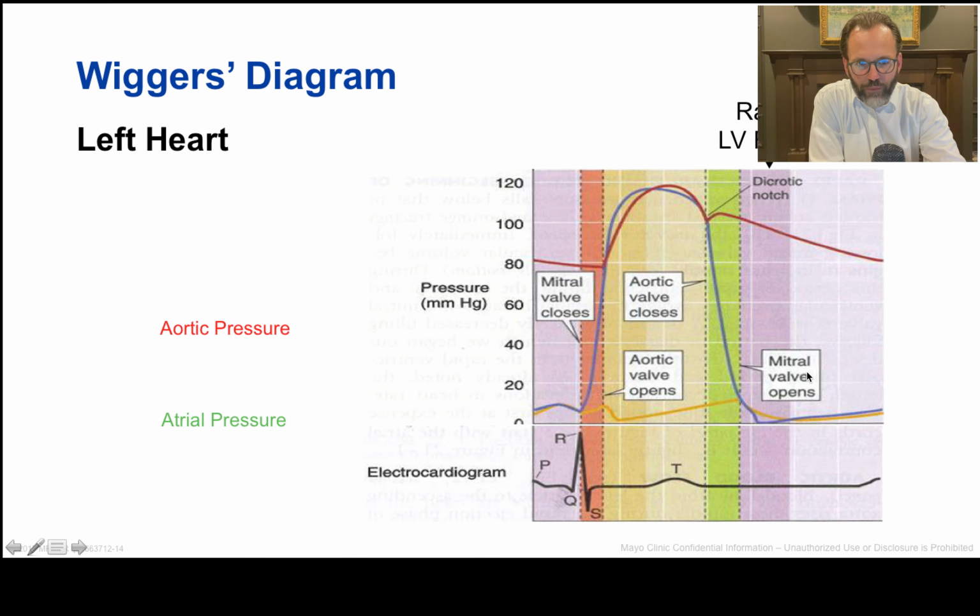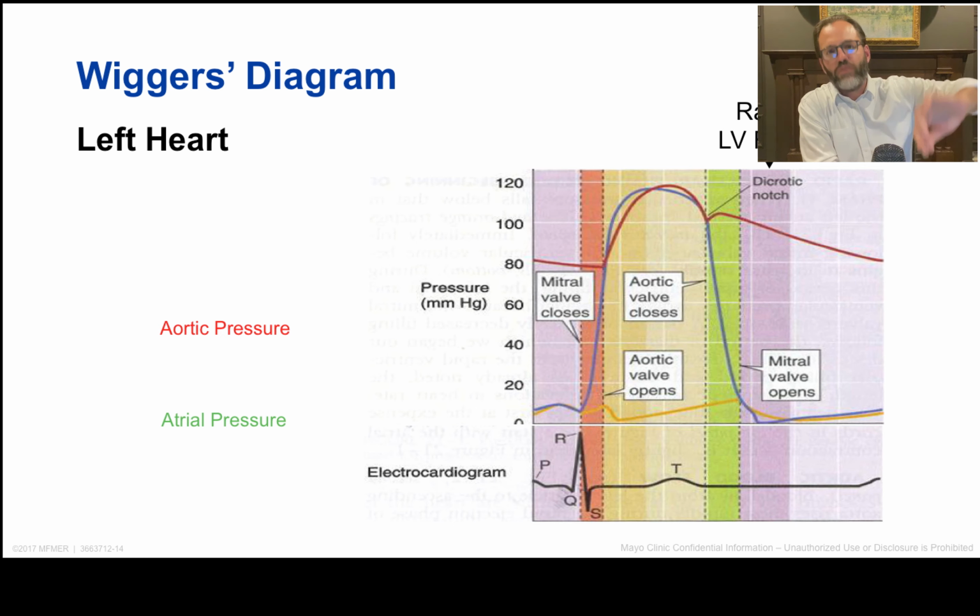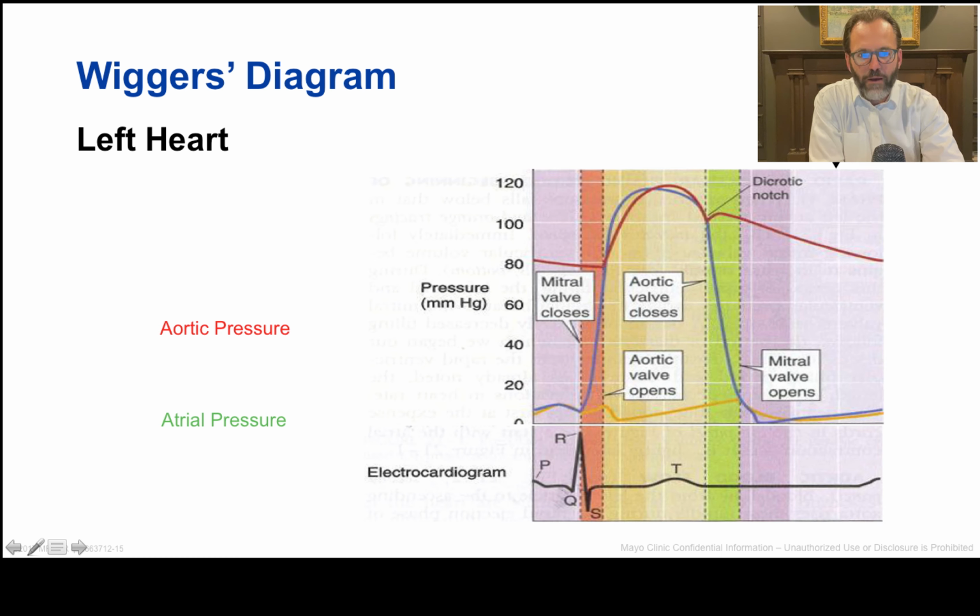The mitral valve opens, and we enter a phase of rapid left ventricular filling. Again, this is a very exponential increase in ventricular volumes during the early phases of diastole. And then ultimately we come back to a period of decreased left ventricular filling, followed by moving back to the beginning here with that atrial kick. And then we start all over again with a subsequent cardiac cycle.